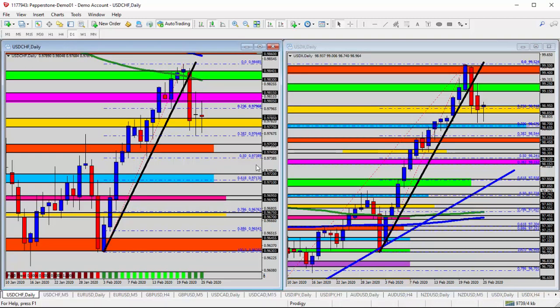If you look at the right-hand side, US dollar 98.95, 98.85, past 3 days, Friday, Monday, today, Tuesday, holding support there right around that yellow shaded area. It happens to be, by the way, the 0.236 fib of the black trend line. The low to high point of that trend puts the 0.236 fib right at 98.91, which is just inside that yellow shaded area, where we're currently finding some support for the USD. On the left-hand side, dollar franc yellow zone 0.9785, 0.9775. Obviously, Friday, Monday, and now Tuesday, holding support there at that same area.